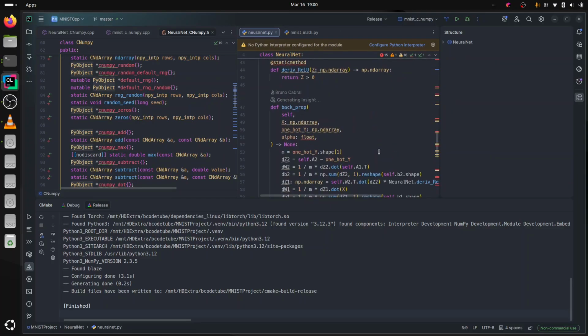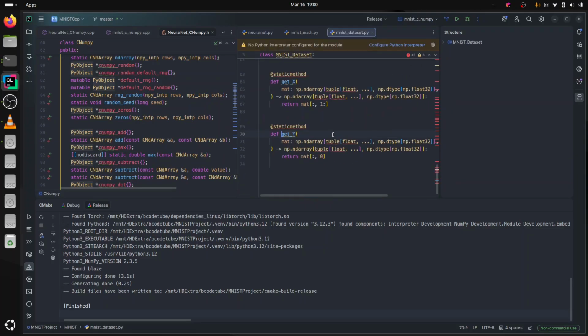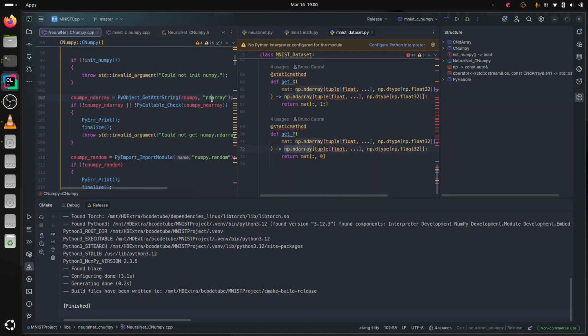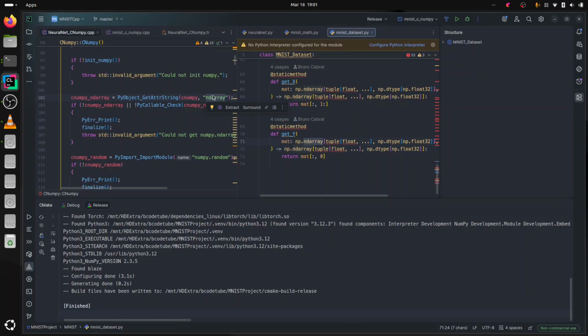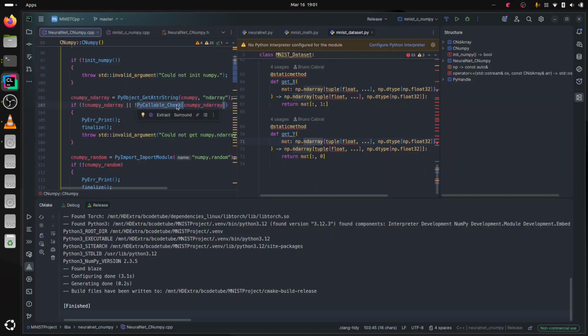So when we do np ndarray, this ndarray is this one, and we check if it's a callable. So we get the string. This is to get the pointer inside the library, and with the pointer we check if it's a callable object, all from the Python C API.